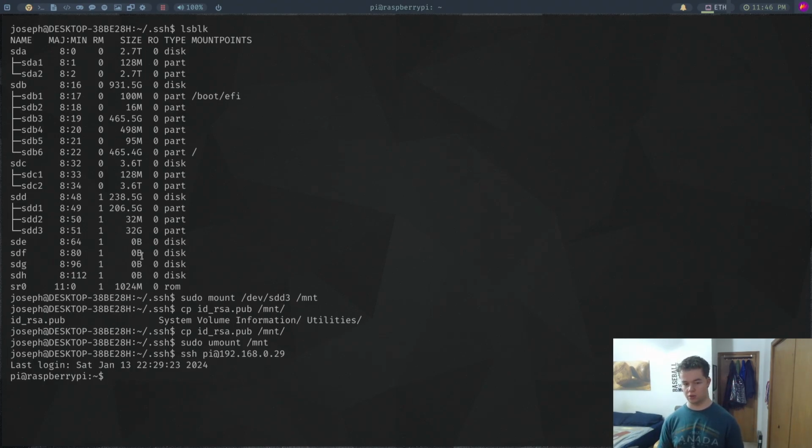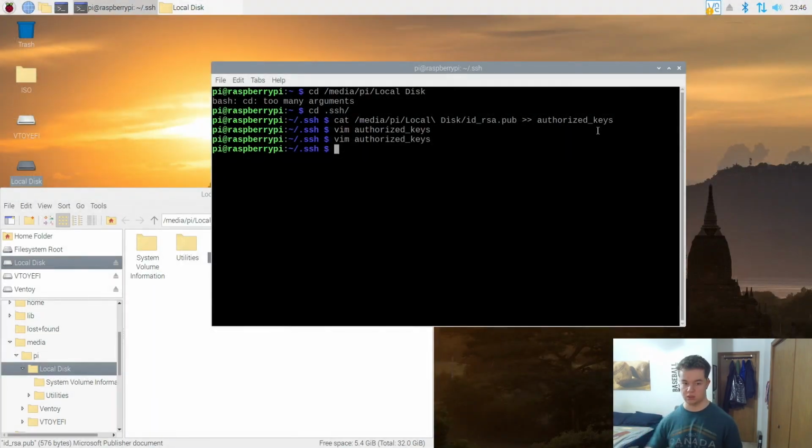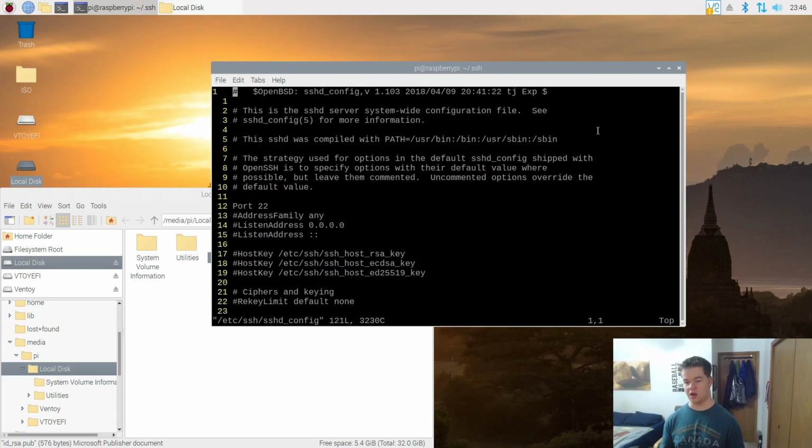So actually there is one other thing that we do technically need to do to make it work the way this currently is. So we want to go to /etc/ssh/sshd_config. You can use nano if you're not familiar with Vim for the text editor, but I am familiar with Vim, so of course I'm going to use that.